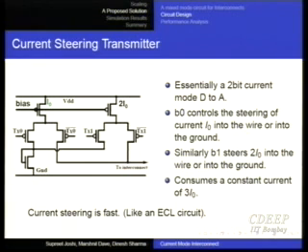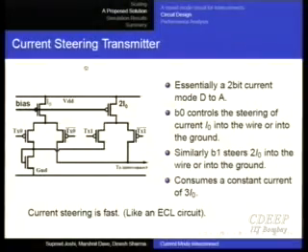This source voltage doesn't ever have to change. So as a result, I have a very fast circuit where voltages never have to change and current switching is very fast. Okay, so as a result, I have a very fast transmitter. But of course, that means this will draw 3I0 all the time. It's a current source and that much current is being drawn all the time. So therefore, it will draw 3I0 all the time.